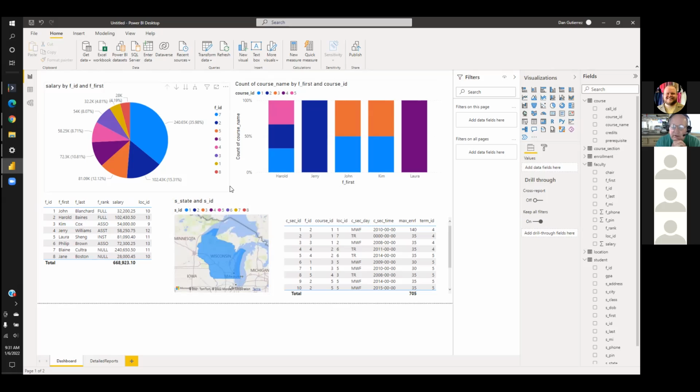Yeah, for next time, Dan, if we could go into a little more detail on what those fields are under the visualizations, as far as what goes in legend, what goes in value, because that's where I start to get, I think I kind of know what I want to do in Excel, but that's where I'd like to go next time.